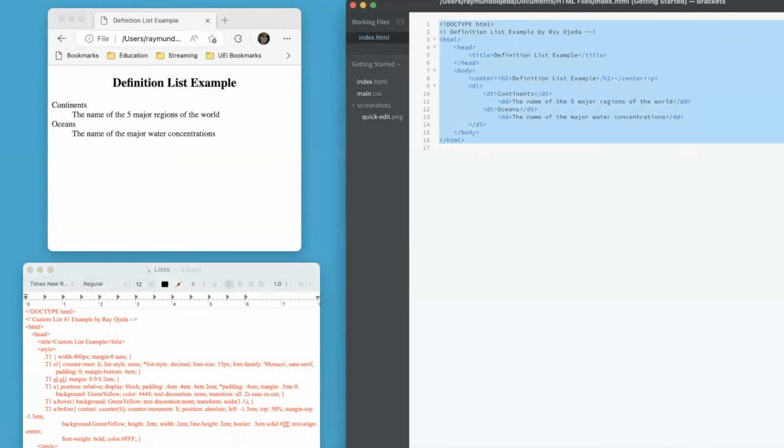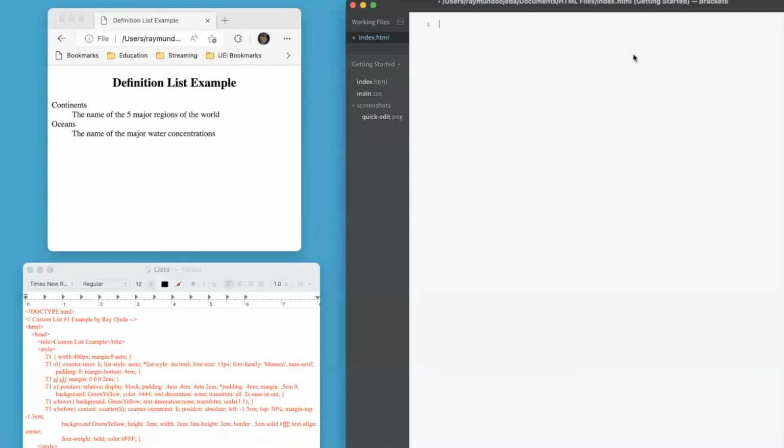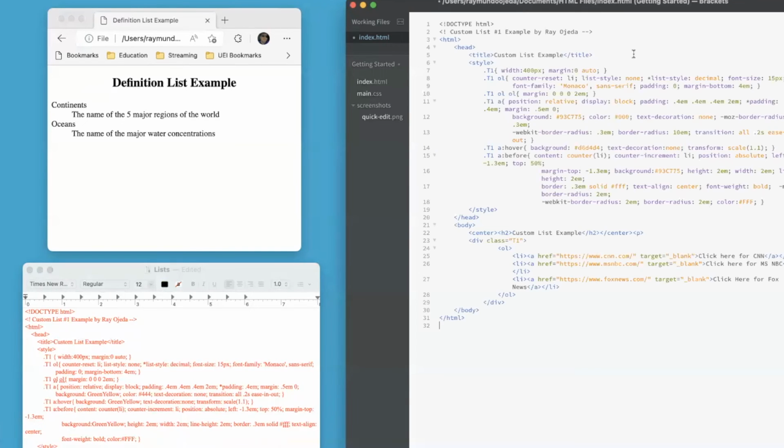But what if I decided, only because list is such a small area of HTML, to go a little fancier? Now, this is not a CSS class by no means. I'm going to describe some of the major components of what I've done on the screen here, but you're going to like what you see.